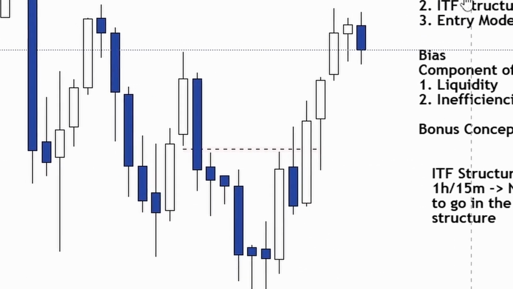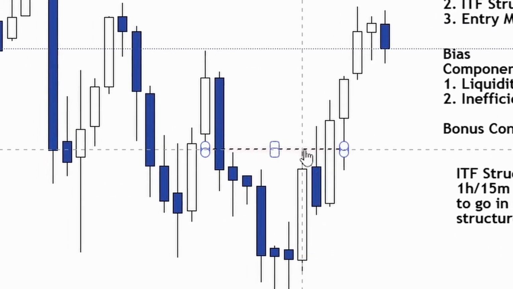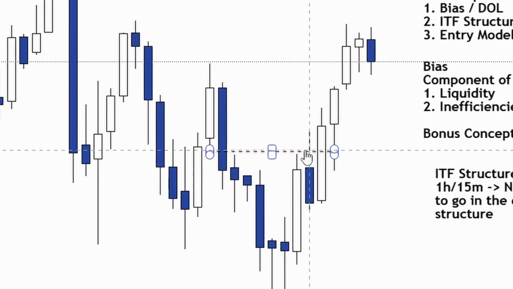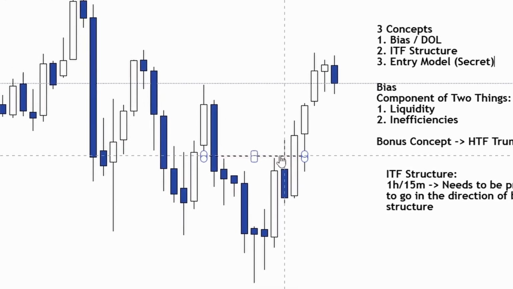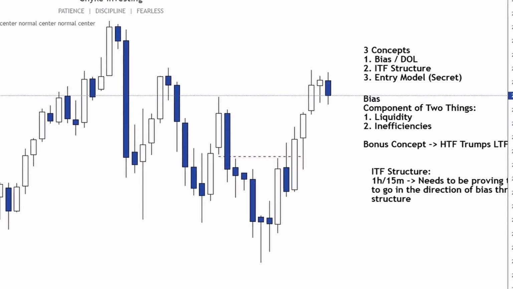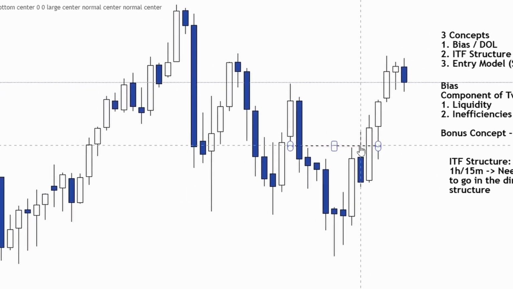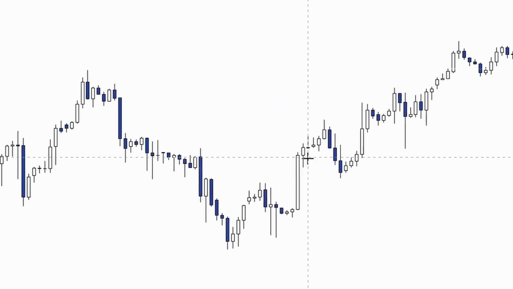But do you see how I start off on the higher time frame bias? What is bias? Whether you think price is going to go up or down. So my bias is that price is going to go down once it reaches this level because it's a daily FVG SIBI and it's a very sensitive level, right? And so once we get there, I'm now waiting for intermediate time frame structure to agree with me.